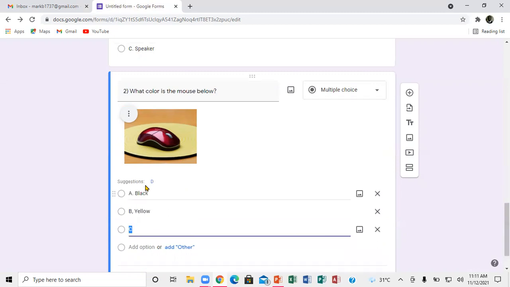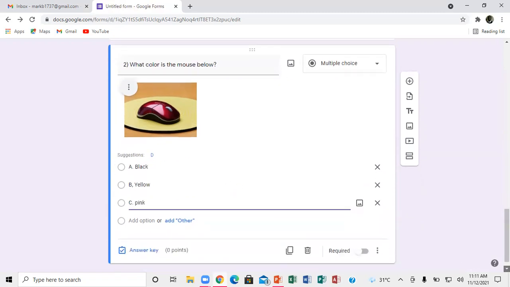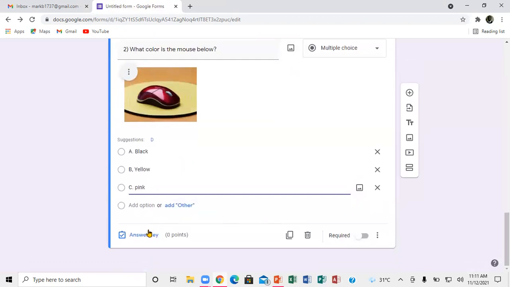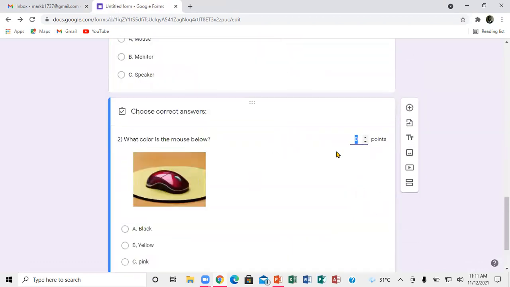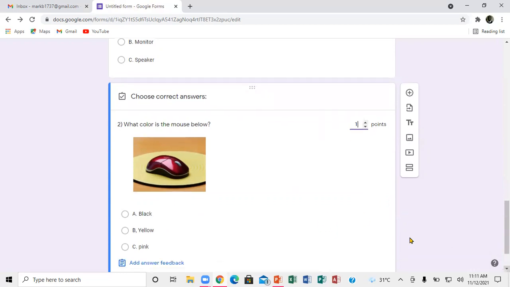And then I can say C, and I can say pink, just like that. Then I scroll up a bit, come right here to the answer key, and put in the point.